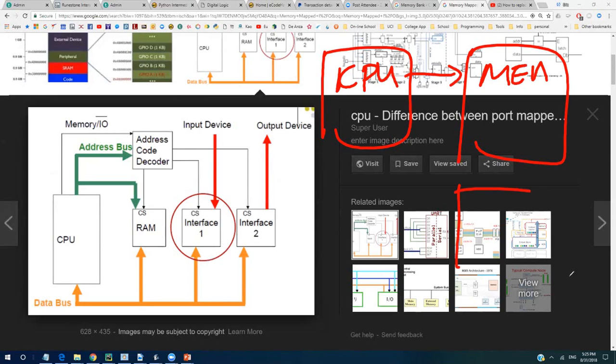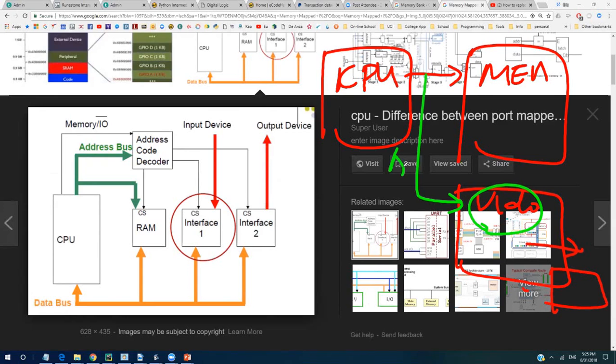But here I also have my video card, which I want to use to display on my monitor. So I send a similar address to that video card, and it's just like I'm sending data to memory. That is called memory mapped I/O, because my I/O devices behave like my memory.